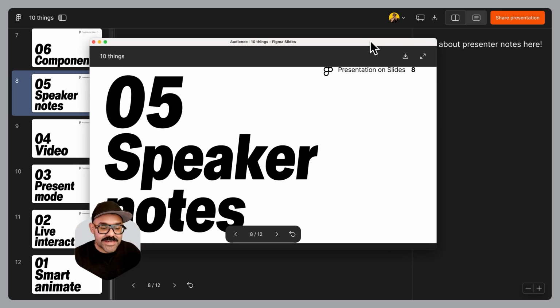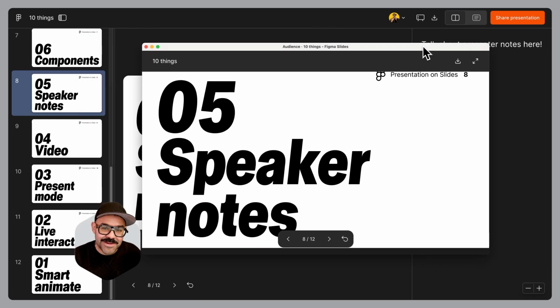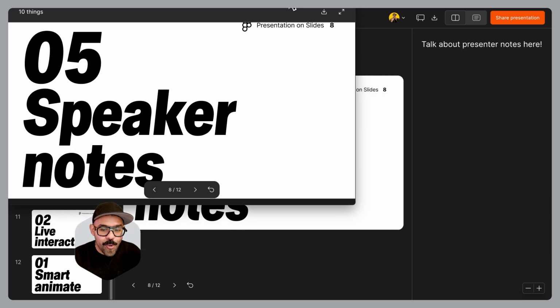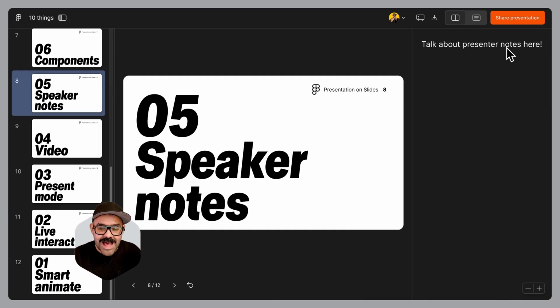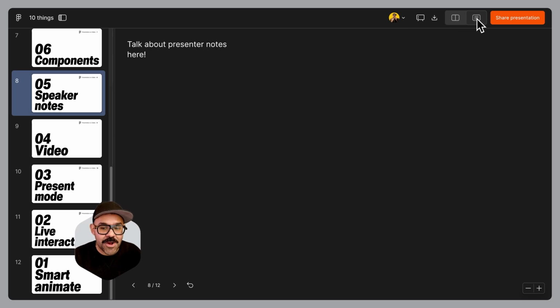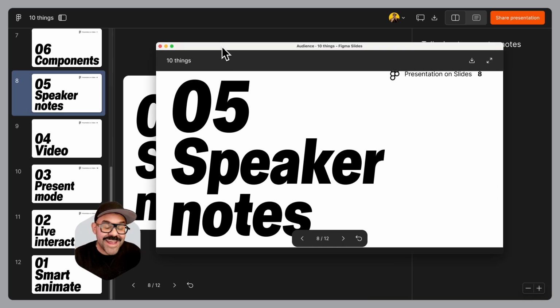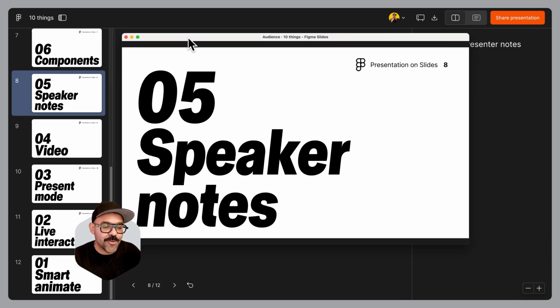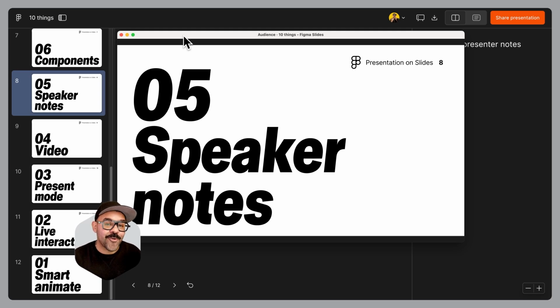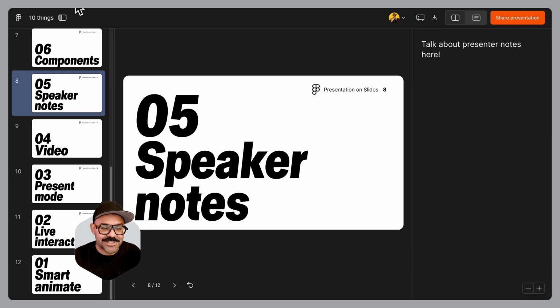And so if I'm using two screens, I can place this window on that screen to show the whole presentation. And then here I will have my speaker notes. You can also update your speaker notes right in this mode as well. When you click up here, you can view notes only or see slide and notes. And once again, you'll have a second window that you can use for the presentation. This is great for when you have your laptop and then you have that second projected version of your presentation.